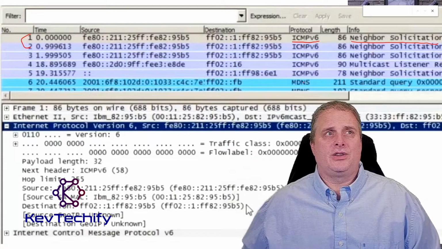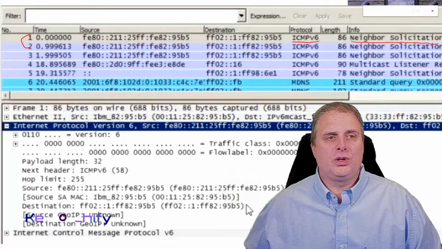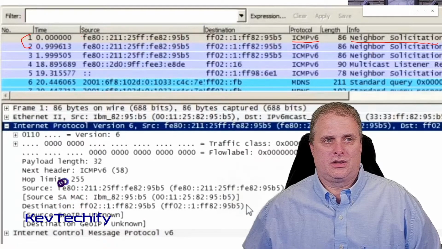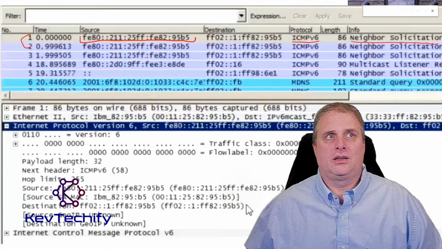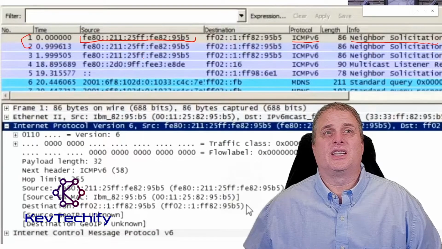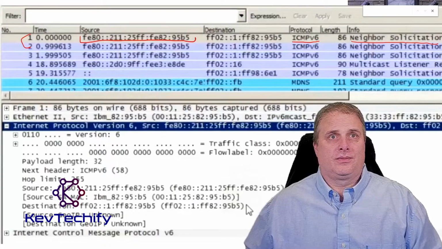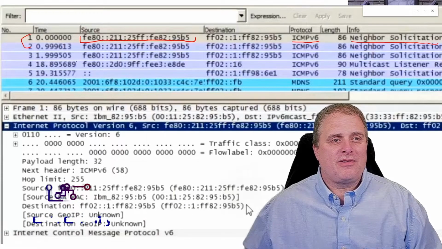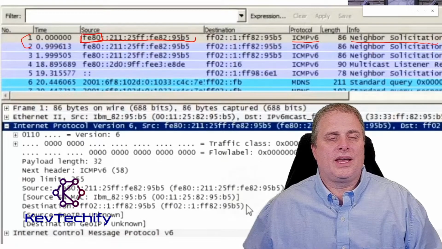We'll see the source address here is not a global unicast address. It's a link local address, meaning it's on your network. We can tell that from the FE80 here. The FE80 says that it's a link local address.